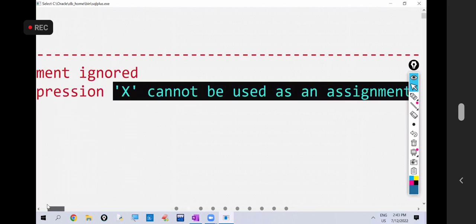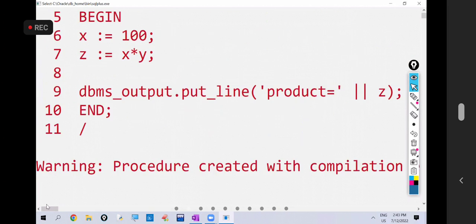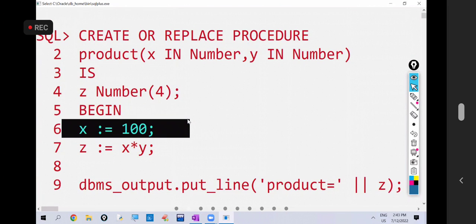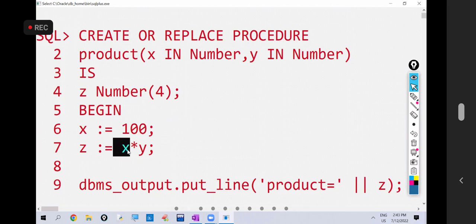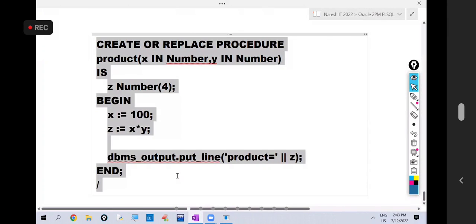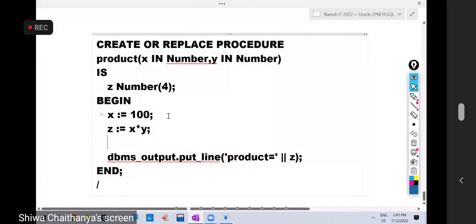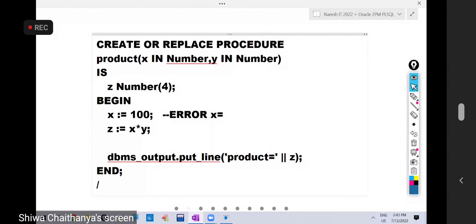So with this we can understand: can we write data into an in parameter? No. In parameter is a read only parameter. The value in x we can read, we cannot write data into that. So in this line it gives an error because x is a read only parameter.